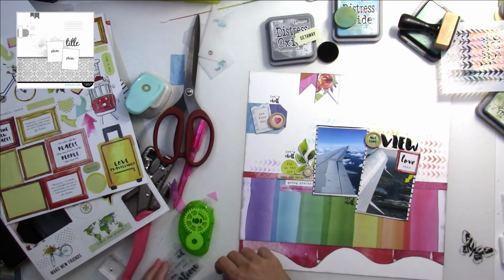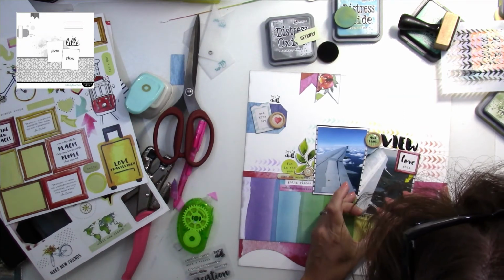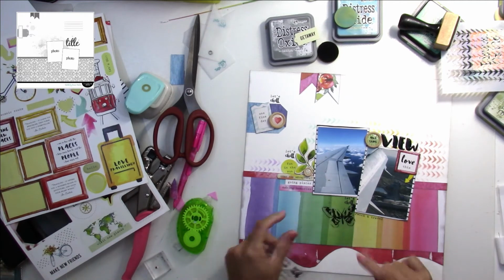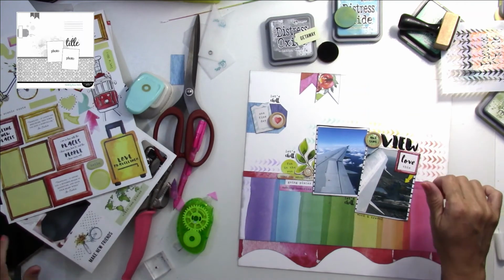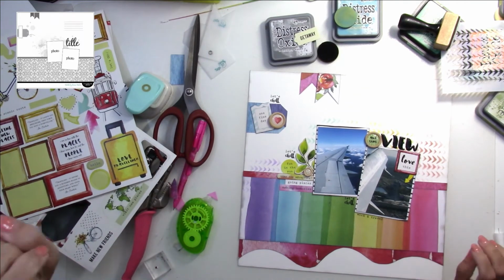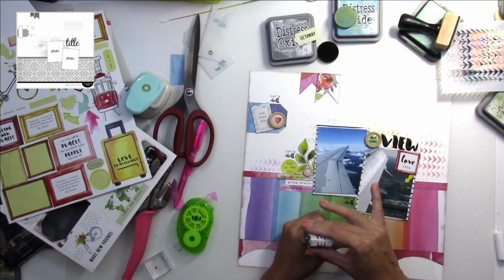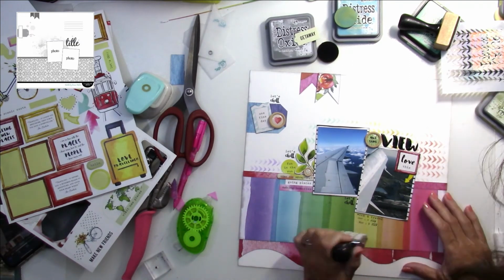I'll also be using some Elle Studio little hearts, as well as some pebbles, puffy, they look like enamel dots, but they're puffy dots. I guess that's what we would call them. And then I'm going to add some gold mist, and that is my layout. I'm really happy how it turned out. Oh, actually, I do stamp the words "Work and Travel," which you see there below the picture, and now I'm just stamping the date.